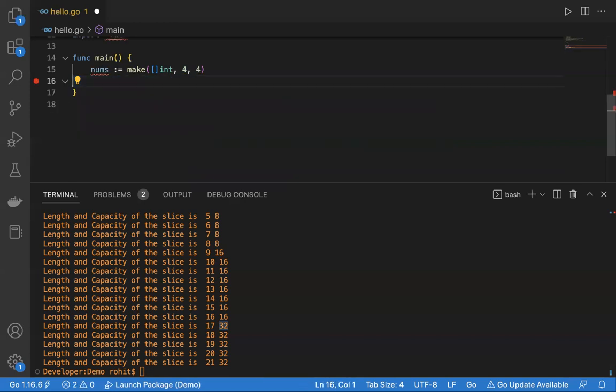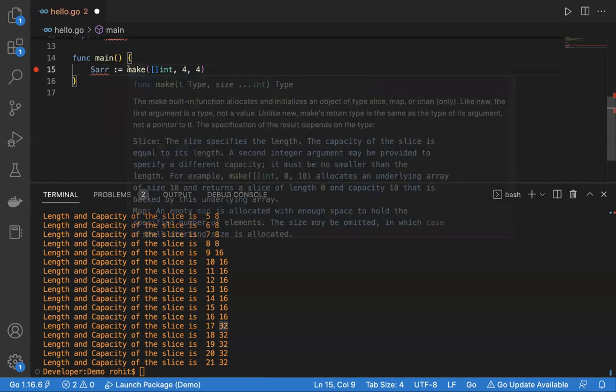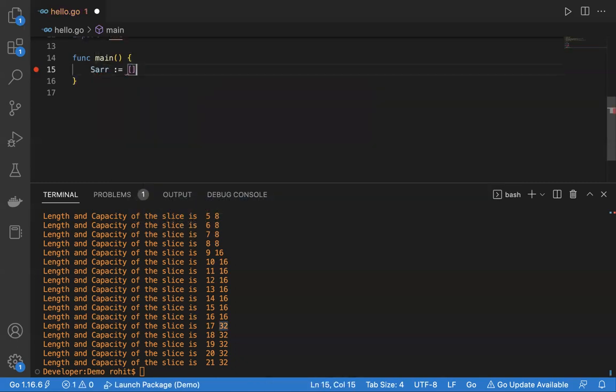So let's say this is the slice, I'll call it SARR, and I'll not specify a size. It is a slice of type string. Now I will say A, comma B, comma C. Now I will first print it.